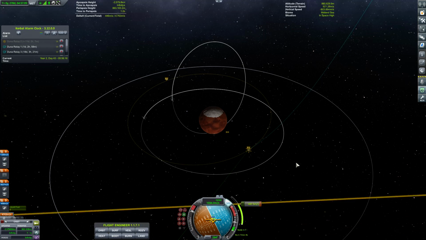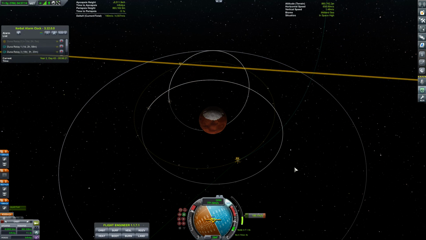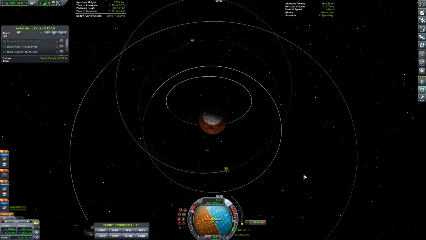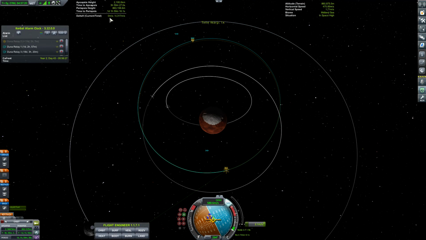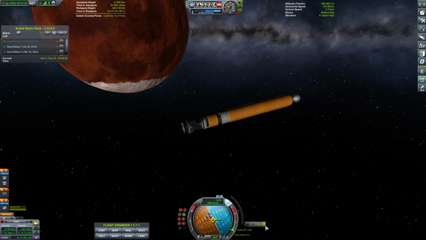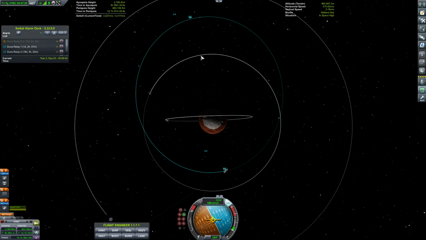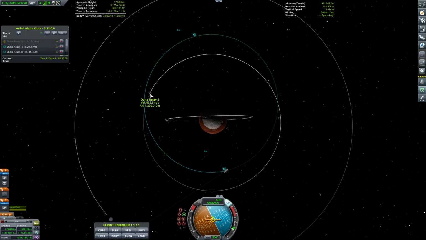Bending this line around, hitting the brakes of Duna. There we go. Should be out of fuel. We are out of fuel. That is it. That's all we get. So we have to break this off. And then we'll just burn until we get to here. 1, 2, 6, 7, something like that.